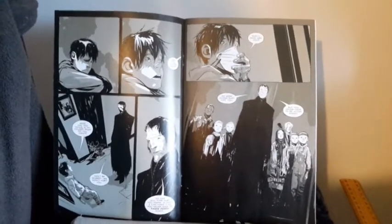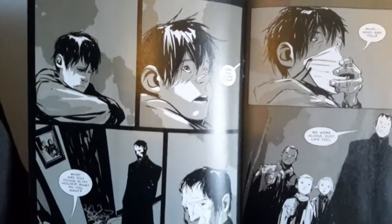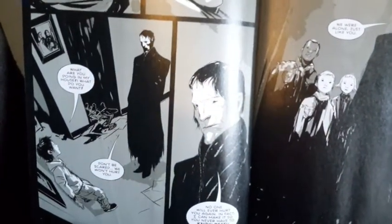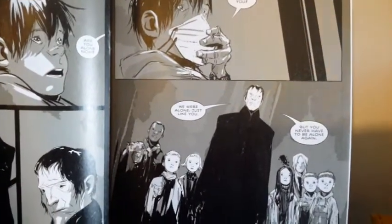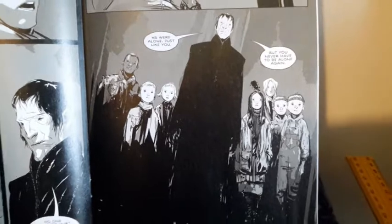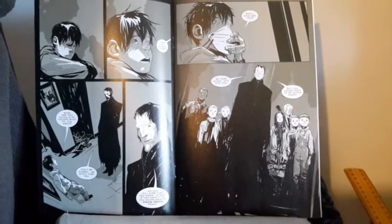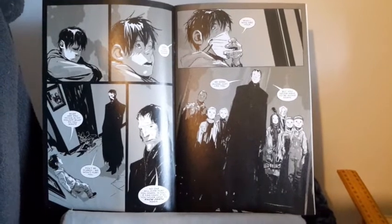So this is some of the art around the beginning, and we start to learn a little bit more about this character, and I believe this is Billy, and we also encounter pretty much the person who is responsible for making them somewhat vampires in this world. And as you can see here, there's more than one of them. And we don't have an overall rating as to how many centuries this has taken place yet.